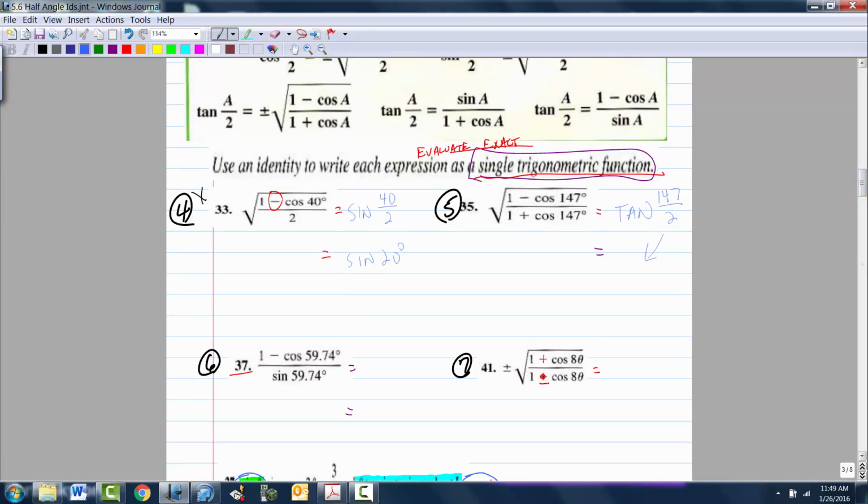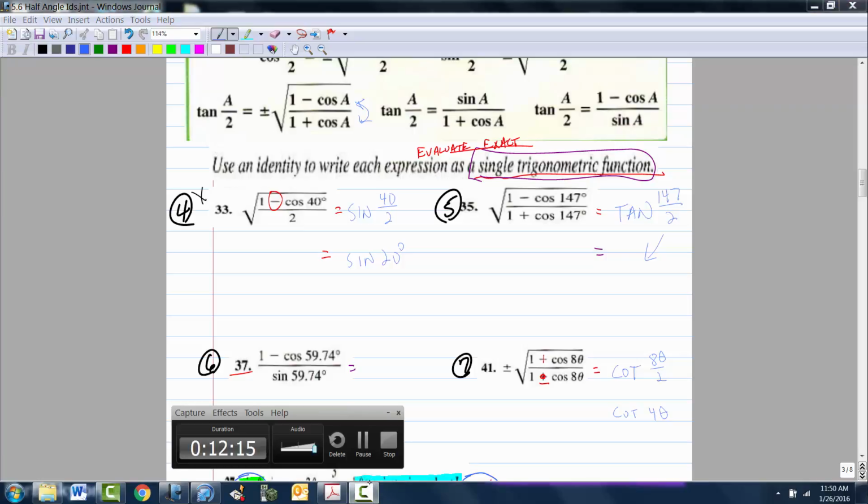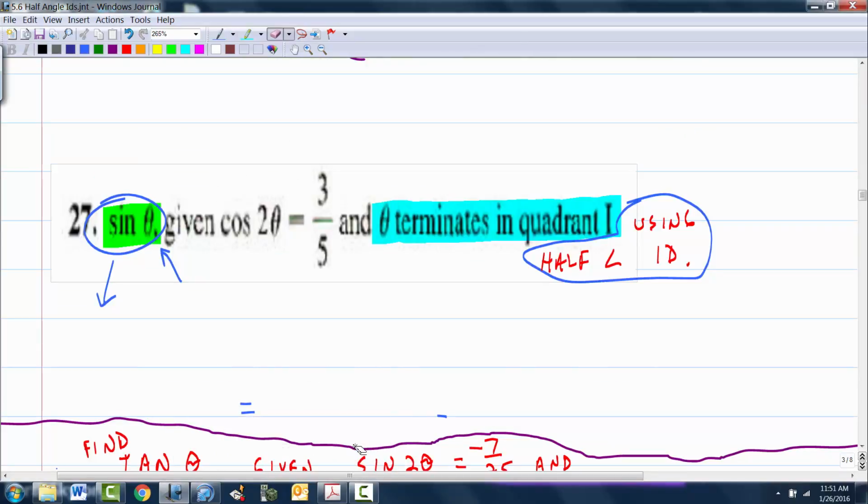What's happened here? Yeah. It's a flip. What's the flip of tan? Cotan. So actually this is cotan of 8 theta over 2, right? Which is cotan of 4 theta. So that's just a flip of this. So that's a cotan rule. So here we go. Then back to these.